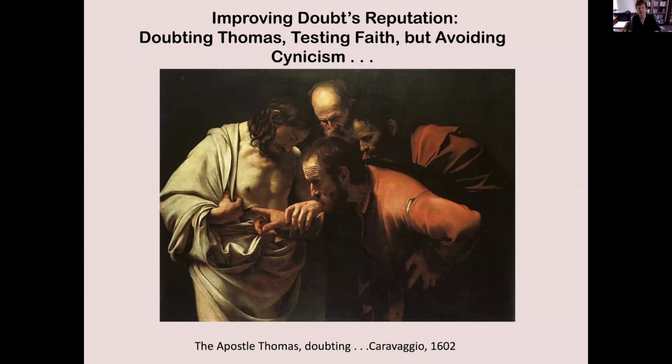So, this is a Caravaggio painting of the Apostle Thomas, doubting. So this is doubting Thomas. And it's about challenging faith. So he wouldn't believe that the resurrected Jesus was back from the dead until he could actually see the actual bleeding wounds. And so you can see him poking into the wound there. That perspective is what we should be teaching. So there's so much untrustworthy data out there, and we should be sticking our fingers into it and poking around and seeing what's in it. Teaching students to doubt, test, reevaluate really is job one.